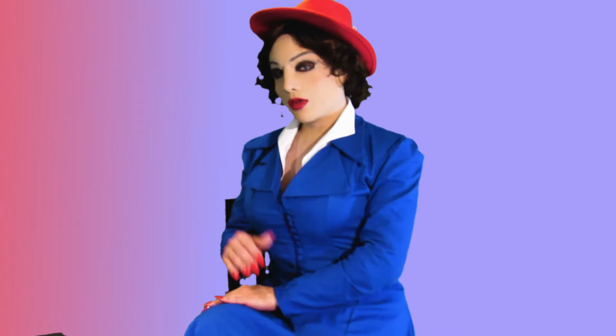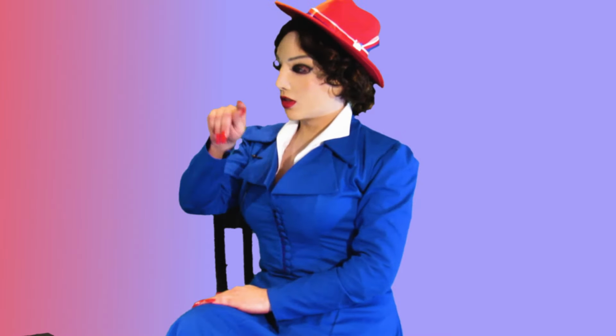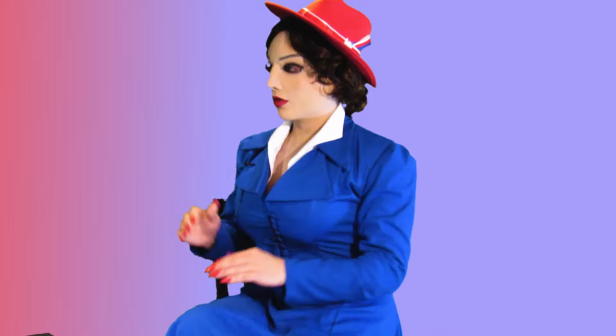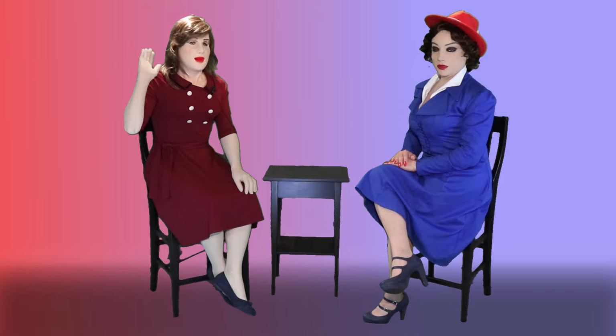So this mask you're wearing has a zipper in the back? It does. This is the actual mask that I showed in that video. Now, do you get this, I certainly do, you think of a mask as sort of like a sphere. And if you take a chunk out of it and you bring the sphere together, it gets pointy at the top. Do you ever have that problem? It will, and so that's why I suggested making a curve at the very top to prevent any tearing so it doesn't come to a point. Yeah, this mask here has got a zipper in the back, and it is actually a little bit funny at the top, and of course with the wig on you can't tell.